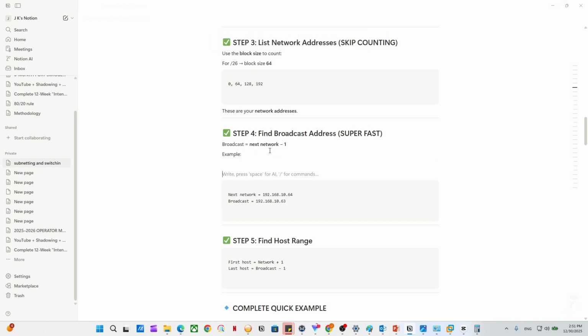The first network will be 192.168.10.0 to 192.168.10.63. So this is going to be the 64. This is our first network.